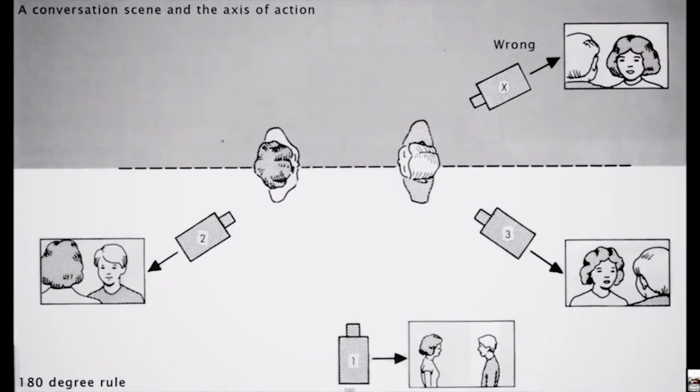The camera should stay on one side of the imaginary line with 2 people having a conversation or getting interviewed. It's a line where 2 people are sat, and if you cross the line, filming from the other side, it looks wrong, and that's where the 180-degree rule is broken. Here's a very detailed image, and I'll explain it to you. The 2 people are stood on the imaginary line, and the semicircle is where the camera should be.